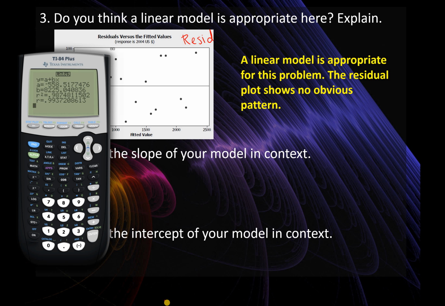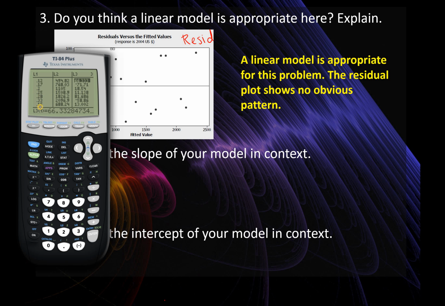Okay, here we go. So what you're going to do is go back to Stat, into your Edit List. Under List 3, you're going to go up on top of it. Go to Stat, Edit. For List 3, arrow up and then do second stat for list. Because we did a store reg equation, you should have the option of doing a resid. So I'm going to hit enter, enter. And this is going to give me the residuals.